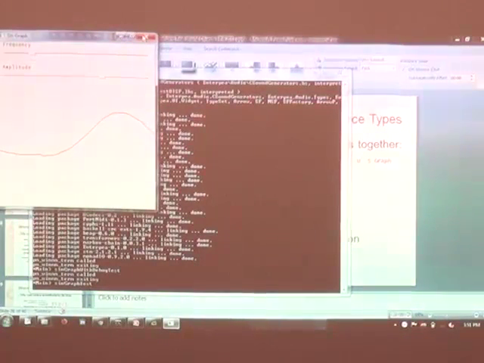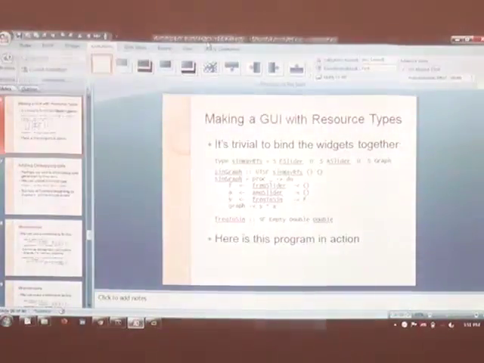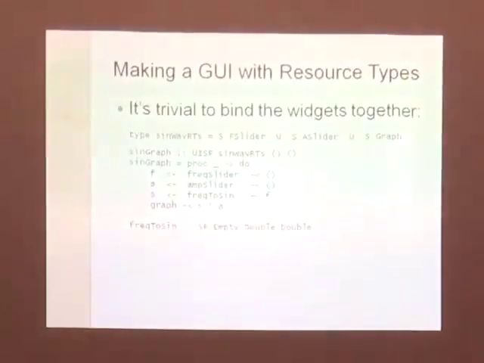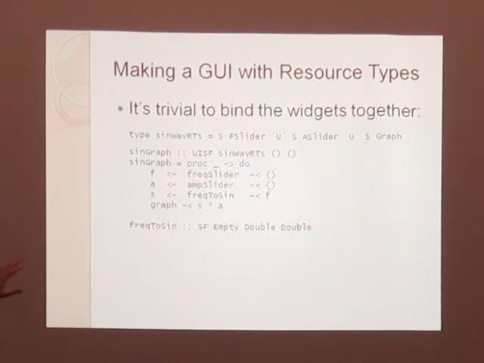Yeah, cool. That's basically all it is. It's a pretty simple program. It's got flow exactly as you'd expect. You're grabbing data out of your sliders, you're feeding it into this frequency to sine function, and then you're graphing it, which is nice. And if you look at the type, I use a nice little type synonym. I think that should be capital, but it's not. But you can see that it tells you exactly what you're using.